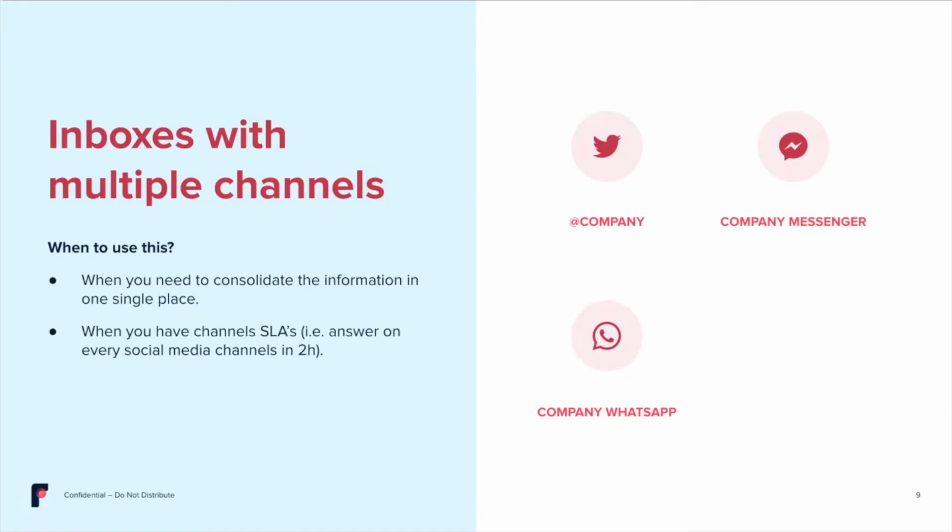For example, you might have a support team and they actually respond to all of the emails that you get to support@, hello@, and contact@. All of those can go inside that support inbox because it's the same team that is going to handle or triage those messages. This is also great when you have channel SLAs. Basically, when you want to have all of these SLAs across the board for this inbox. So in this example, you have a 2-hour SLA for your social media. So your Twitter, your Messenger, and your WhatsApp. You can build those rules across this entire inbox.